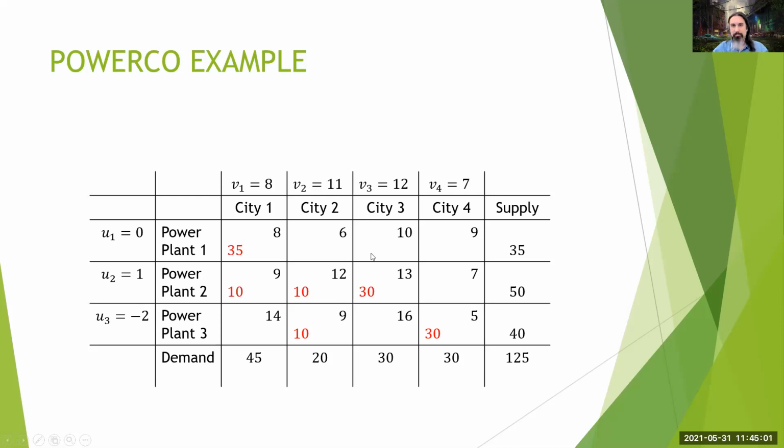As you can see, some things have changed. We have found new values. Why? Because our basic variables have changed. Let's go back. 0, 1, 4, 8, 11, 12, 1. 0, 1, minus 2. Instead of 4, we have minus 2 now. And instead of 1, we have 7 now. They have changed because, let's go back a bit more, over here this was a basic variable. Now, this one is a basic variable. So how we calculate our u and v values has changed because the basic variable has moved. So these are our new basic variables.